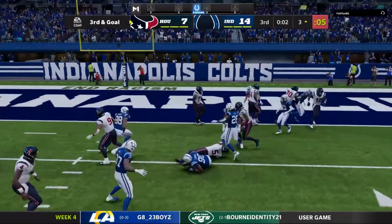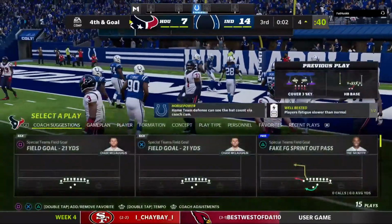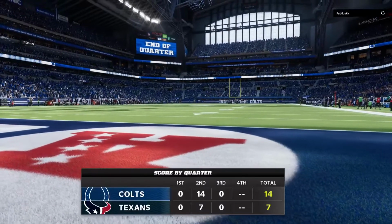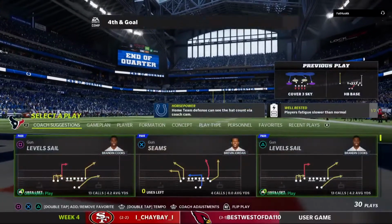They'll try to run this one in. He's not going to get there. That won't even be close. It was blown up in the backfield. A loss of a yard, and it brings up 4th. So with a 4th and goal looming, we hit the end of 3 quarters of play. We'll return with more after this break.